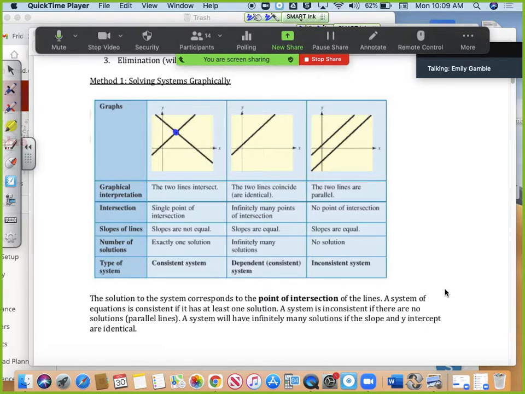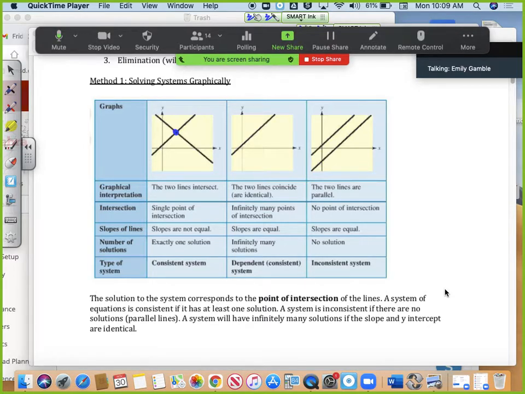The slopes of these lines are not ever going to be equal, which is why you have one positive and one negative in order for it to cross. There's going to be one exact solution for a situation like this, and we call this a consistent system. The second and third things that can happen are not going to happen as much, since the single intersection will happen most of the time. The second is that the two lines are identical. That means they might look different, because I wouldn't ever say, find the solution to the system y equals 2x plus 1 and y equals 2x plus 1, because that would be silly. Usually they'll look different.